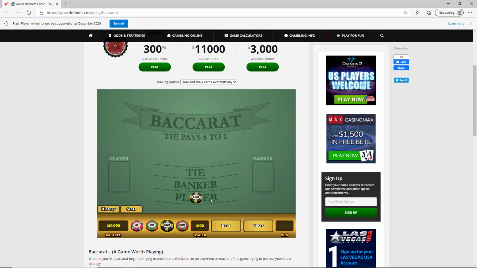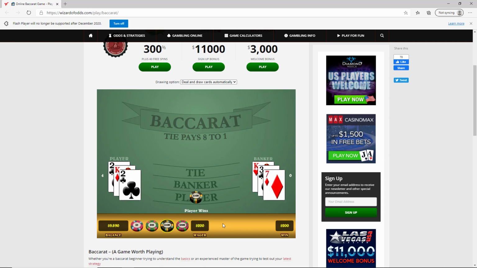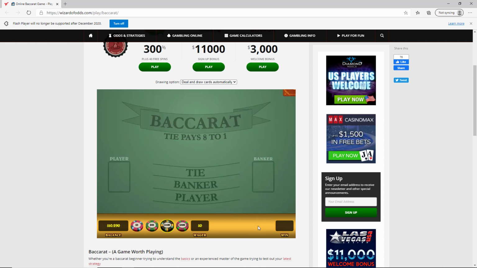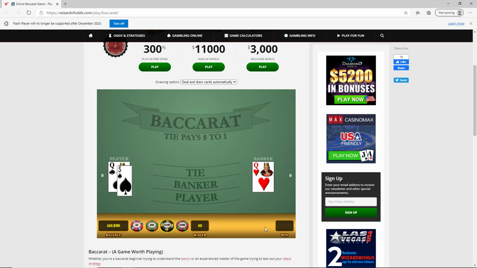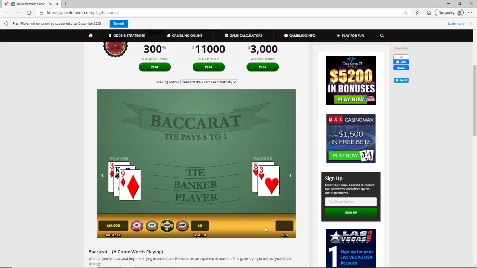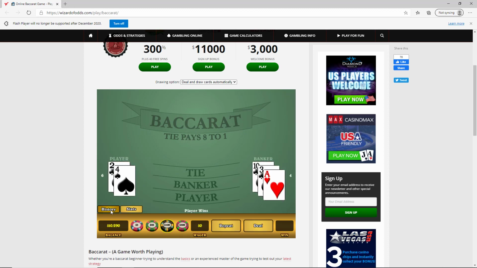And we lost. Second level, $200 on player. And we won that bet. So now we're up about $300. And we need 4 more cards dealt to complete the next sequence. And the next hand is a player win. We have a tie. We have a banker win. We have a player win. And we have another player win.